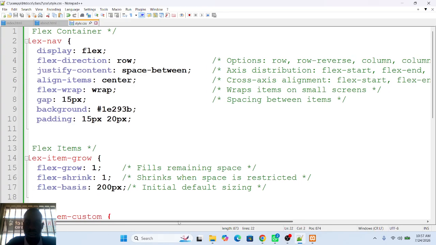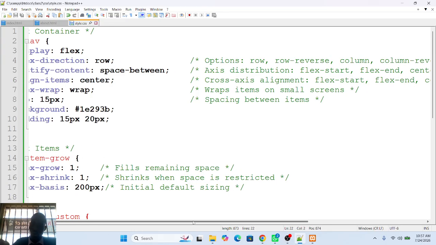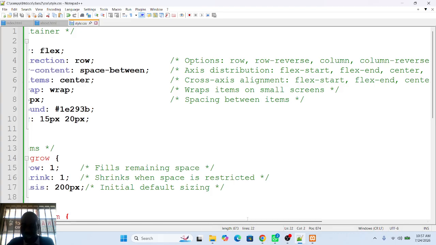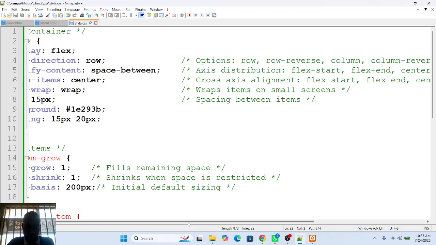And then we have flex-direction equal to row. That means you want the HTML elements to be arranged along the row. And there are other options you can use there. We have row-reverse, meaning that instead of arranging from left to right, it will arrange from right to left. With column, it will arrange from top to bottom. But with column-reverse, which is this final property here, it's going to arrange from bottom to top. It can turn the elements upside down, like tumbling the elements entirely.